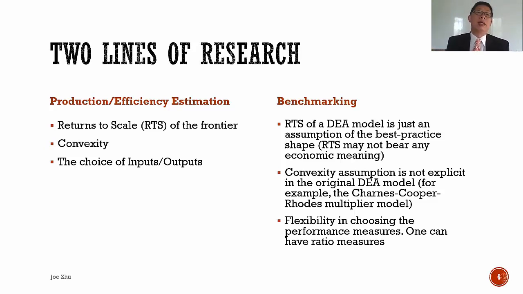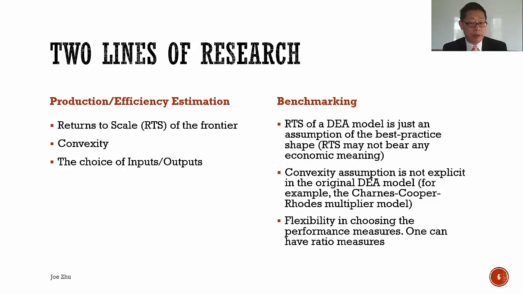And so what would be the shape? We have papers written on that, so I will not go into details in this talk. Hopefully this talk will give you some general ideas and motivations so that you can go look for these articles. Now, the convexity assumption is not explicit in the original DEA model, the original Charnes, Cooper and Rhodes paper published in 1978. I will show you that in a couple of slides.